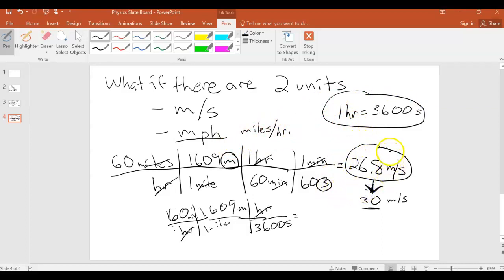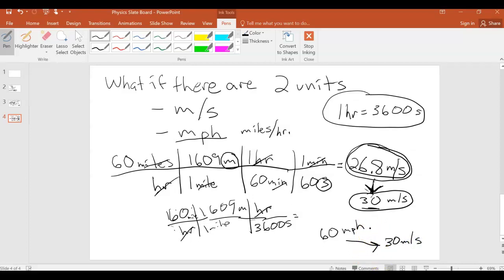So again, ultimately you wind up with this answer, which then, playing by the rules of significant digits, you would move it to 30 meters per second. So again, that's just simple. We kind of can feel what 60 miles per hour is. That would be the equivalent of covering 30 meters every second.